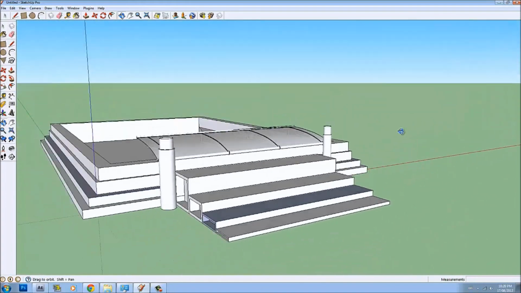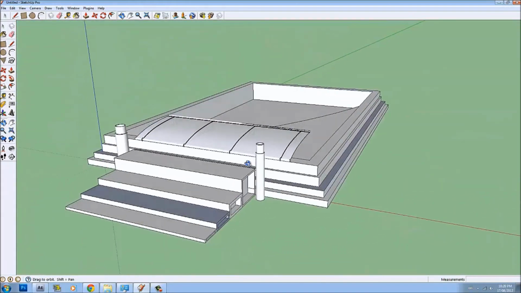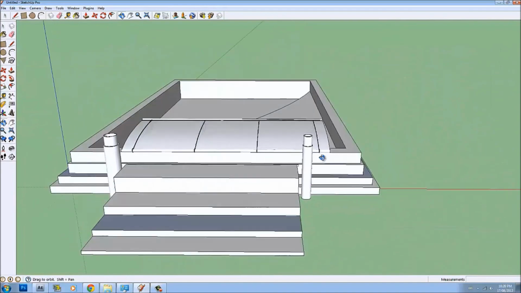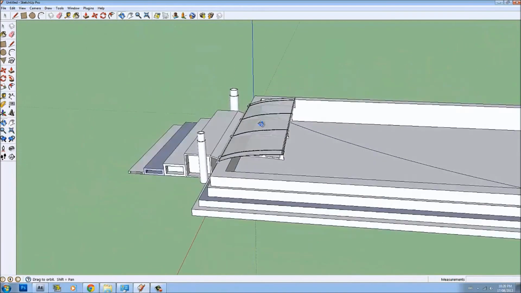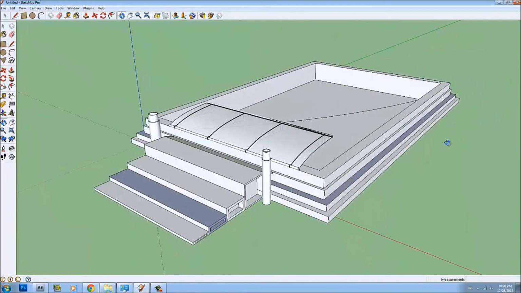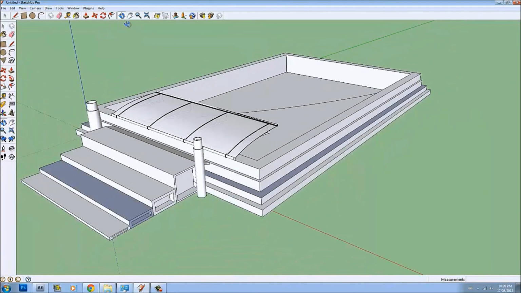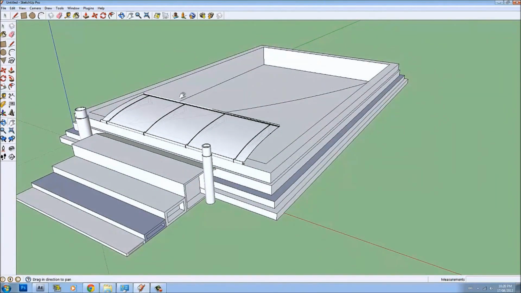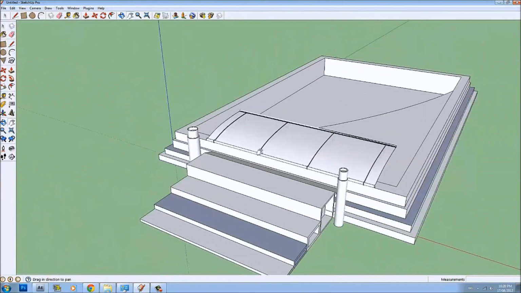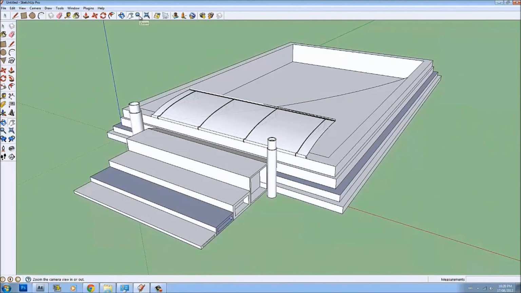Now, right before we get into modeling this swimming pool, let's go over some basics. Now, to look around your object, you basically use the orbit tool. It orbits around the object. Here's your pan tool, which pans around the objects, and your zoom tool.